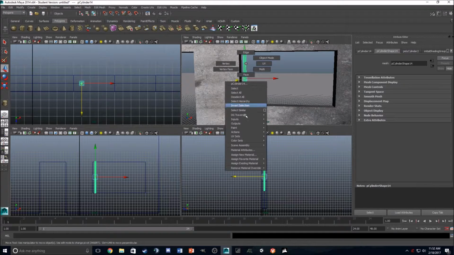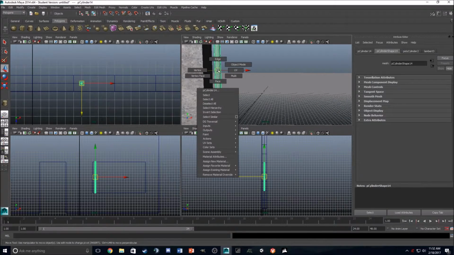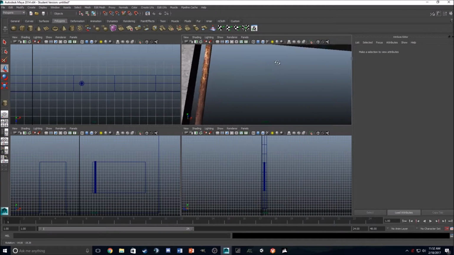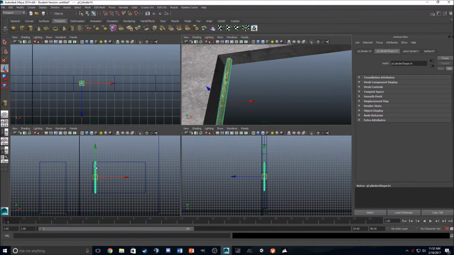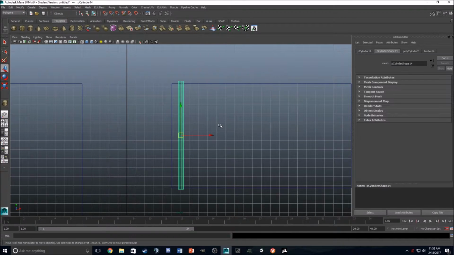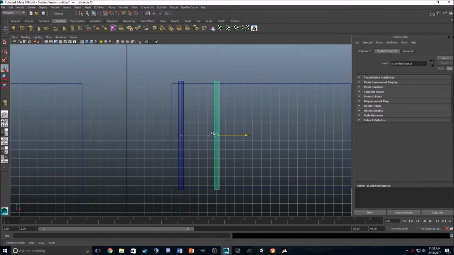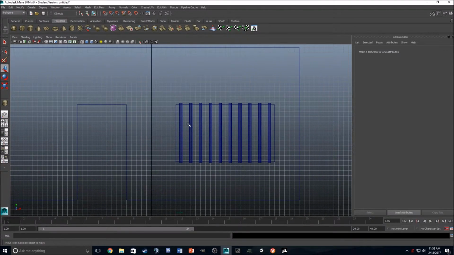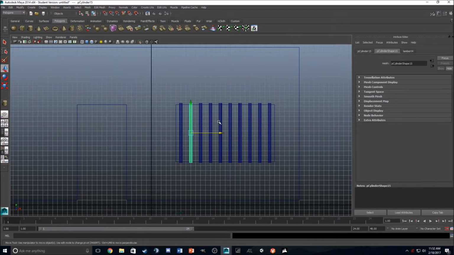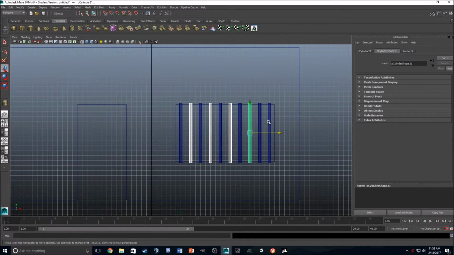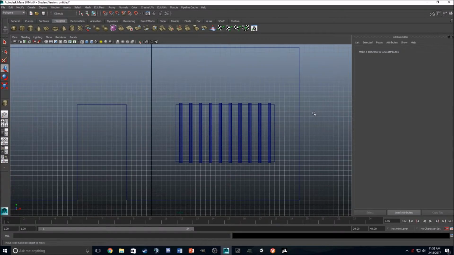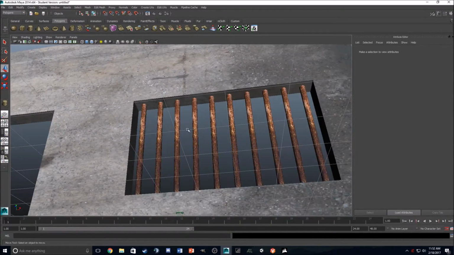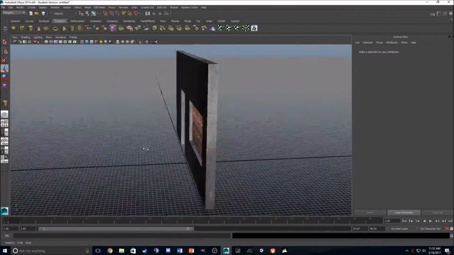What we'll do now is assign our other existing material, which was a third Lambert. Nope, wrong one. We need Lambert 4. There's our rebar. It's already been mapped out, so from this side, we're going to Shift D to duplicate, and then hold X, and then we'll do all the way across. Oops. We probably don't even need that many. Let's see how that looks. No, that's not bad. That's fine.